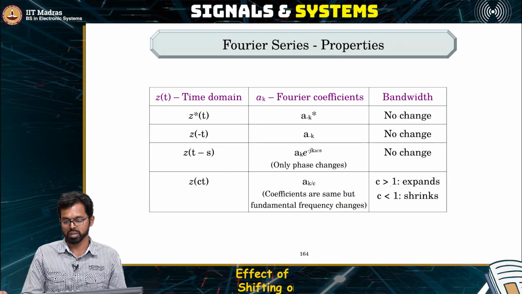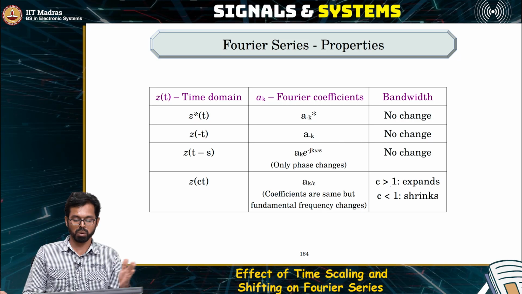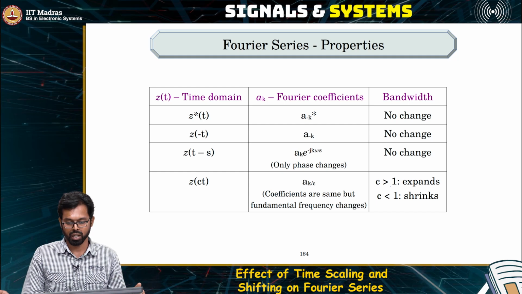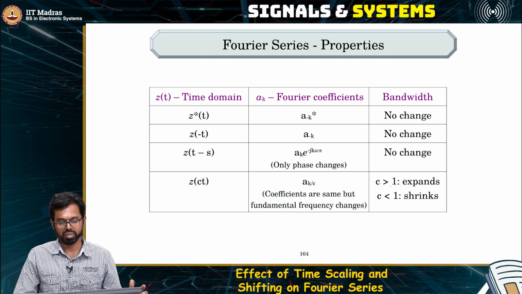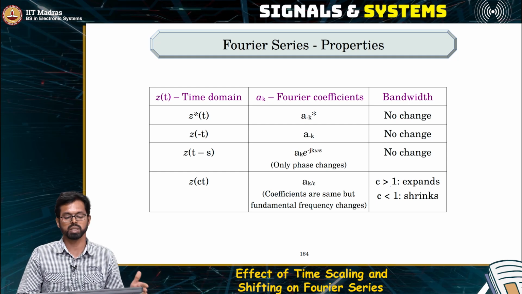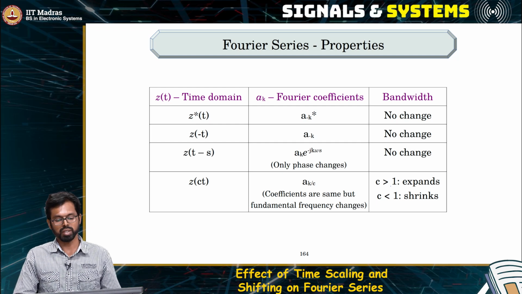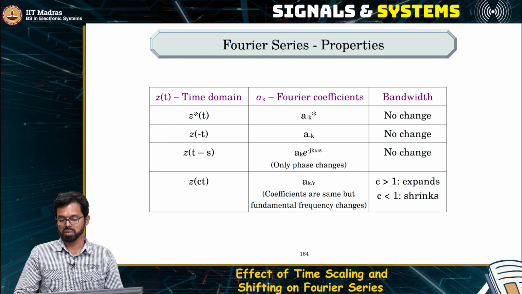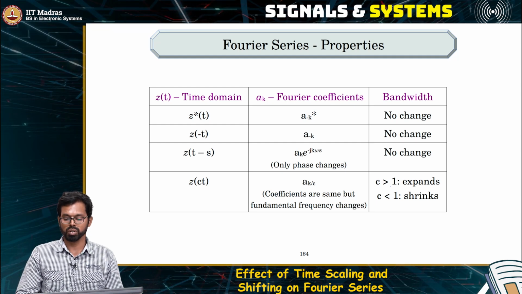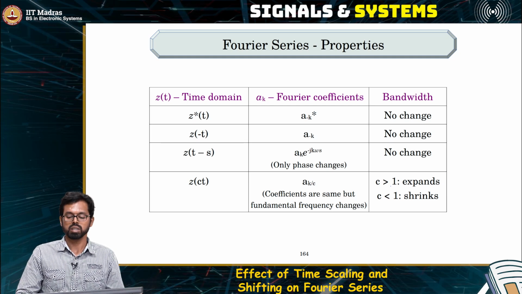So we saw Fourier series properties, what happens to the Fourier series coefficients when the time domain signal has certain kind of symmetry, right? Now, what if you modify the time domain signals? What are the standard modifications that we know? We know time shift, time scale, time reversal, conjugation and all those things, right? So what if we do these operations in the time domain? Then is there a corresponding simpler operation on the Fourier series coefficients? It so turns out yes, and we'll see what they are.